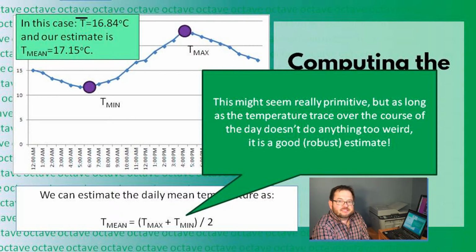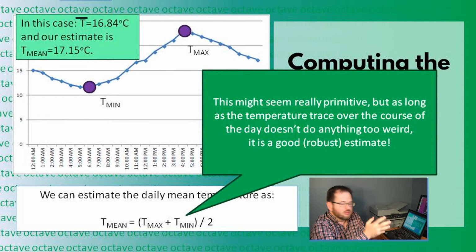I mean, yes, it's not the same, but that error is not really all that big. It's like 0.3 degrees Celsius. And it's not an error, really. T-bar is an estimate, too. We don't know what the true mean is. Being off by that little bit, there's no bias to it. Sometimes it'll be high, sometimes it'll be low. On average, it'll average out. This is not terrible as long as the temperature trace does something realistic.